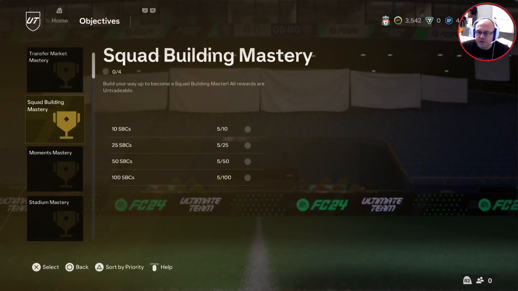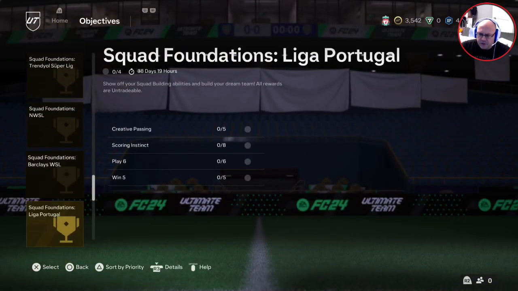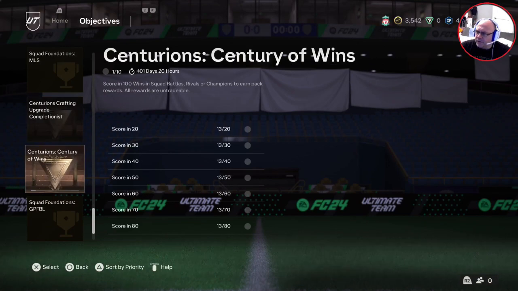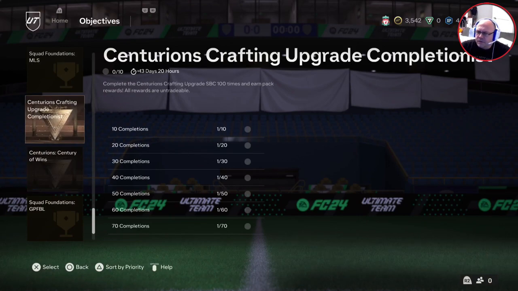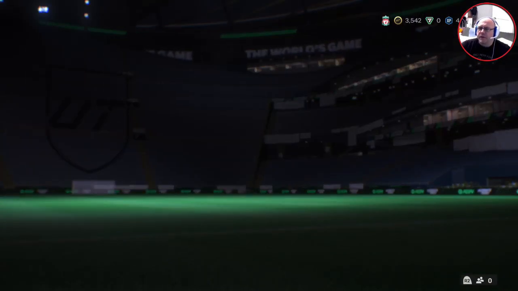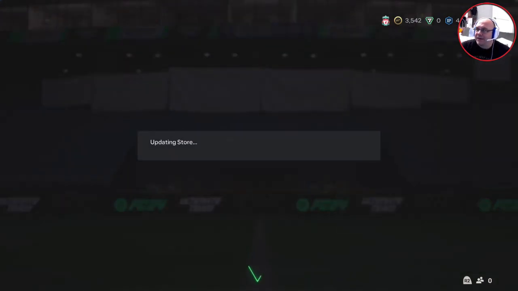Finally, the evolutions are working in that one for the Centurion ones. They weren't working for a good long time there. Let's have a look and see. Wins were a wee bit off. Completions were off on that one. And we're a wee bit off on that one as well. So let's go and open these packaroonies.